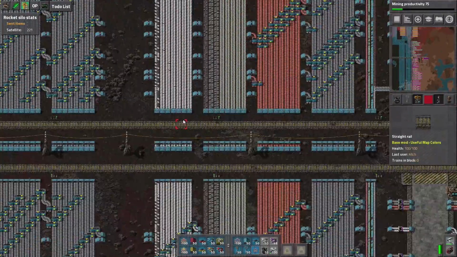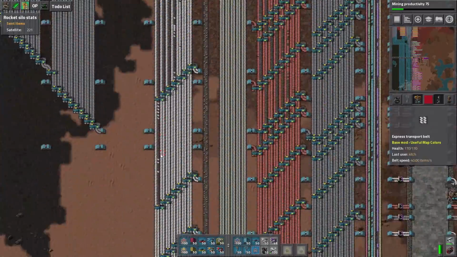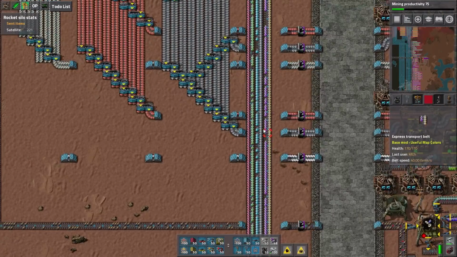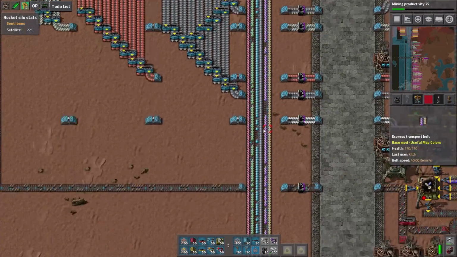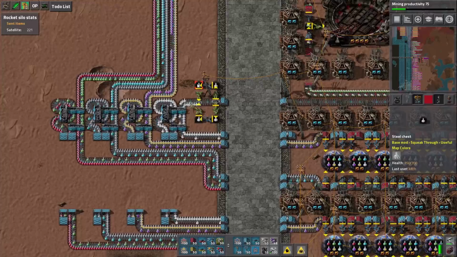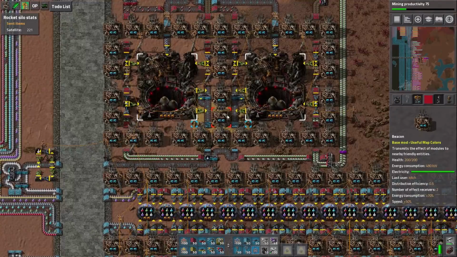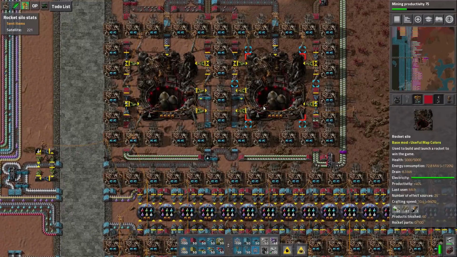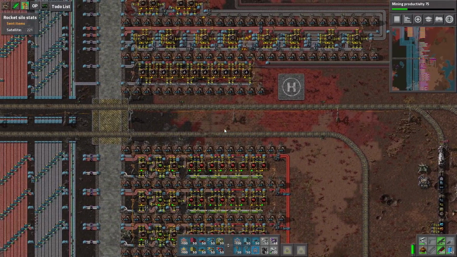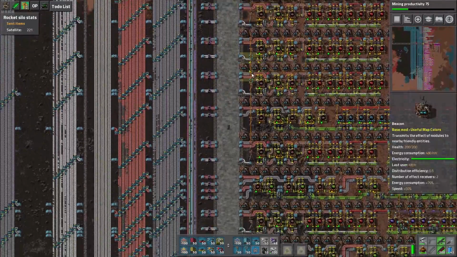All this looks good. We do have plastic down here, even though it's lined. All good. Science is flowing at a fairly fast rate. Flowing consistently. Do we have any buffer chests or any science in our buffers? Not really. Rockets are synchronized. That is awesome.